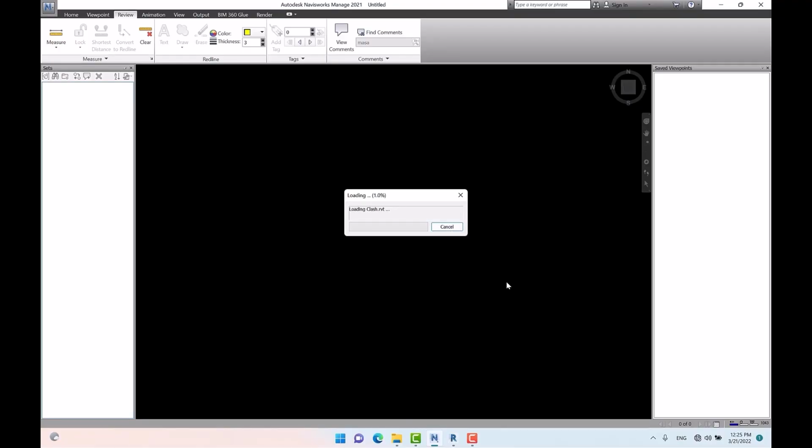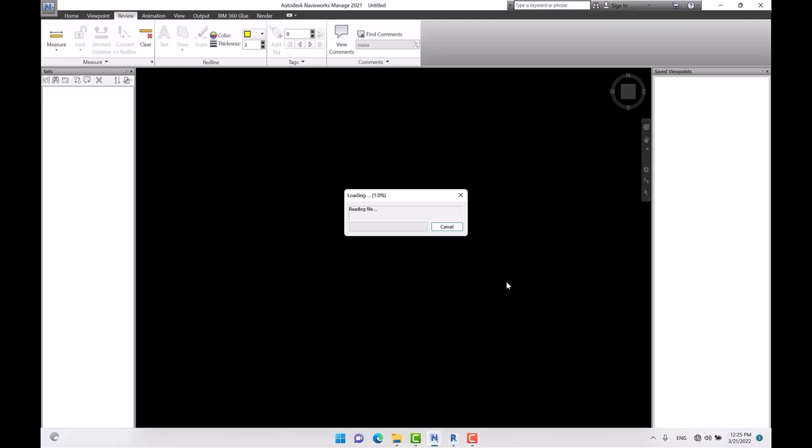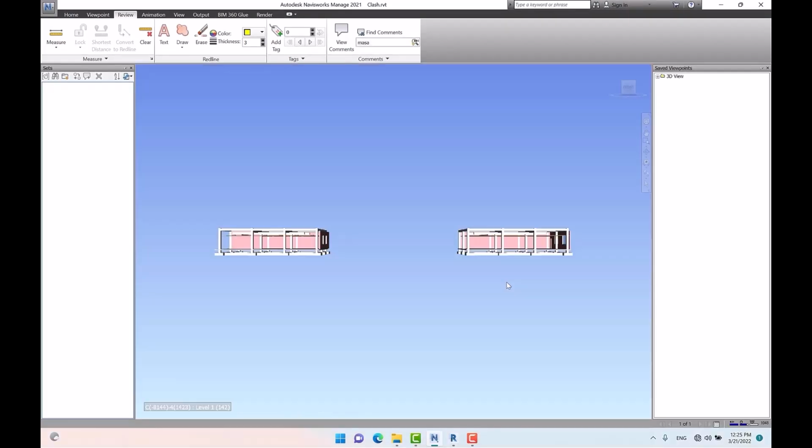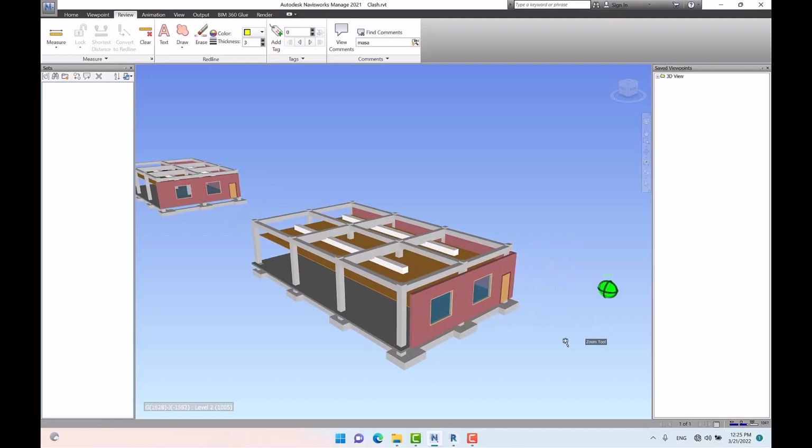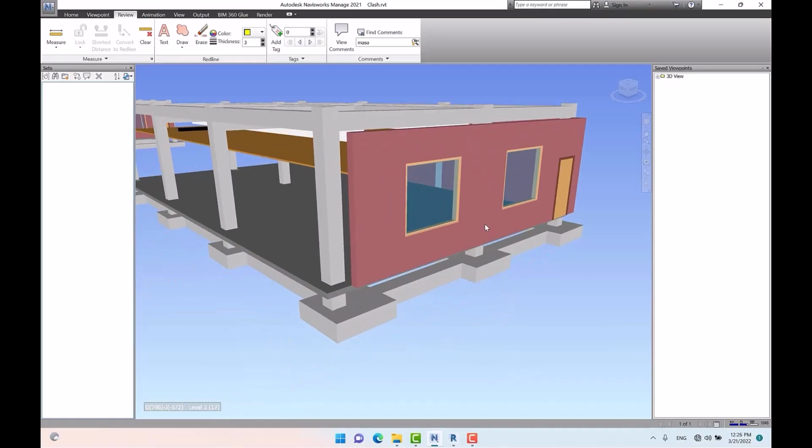So wait for a second, and as I told you before, in this part we're going to talk about the types of clashes in Navis, or the kinds of clash detection which we have in Navis. But I will tell you the points and techniques later, because we're not going through details. Wait for a second please. To open the Revit file. Well done, the Revit file is prepared.